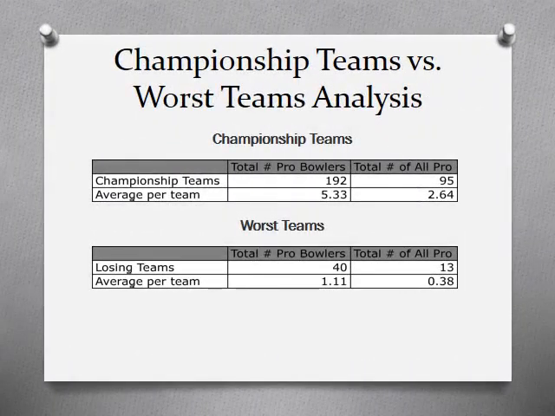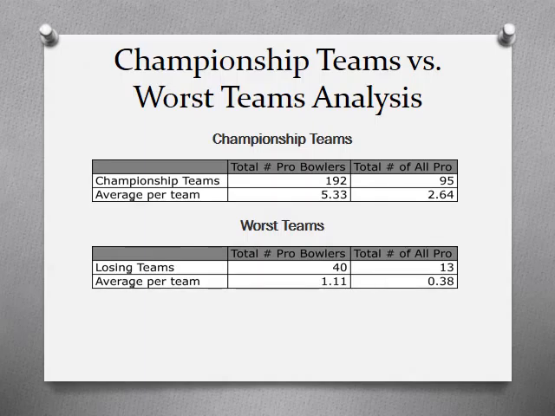This chart clearly displays the championship teams and losing teams in the NFL based on the factor of Pro Bowl players and All-Pro players per team. This chart shows years 2005 through 2014. These results show that there are 4.75 times more Pro Bowl selections on championship teams as opposed to losing teams. On average, there are 5.33 Pro Bowl selections per championship team, whereas the losing teams average 1.11 per team.